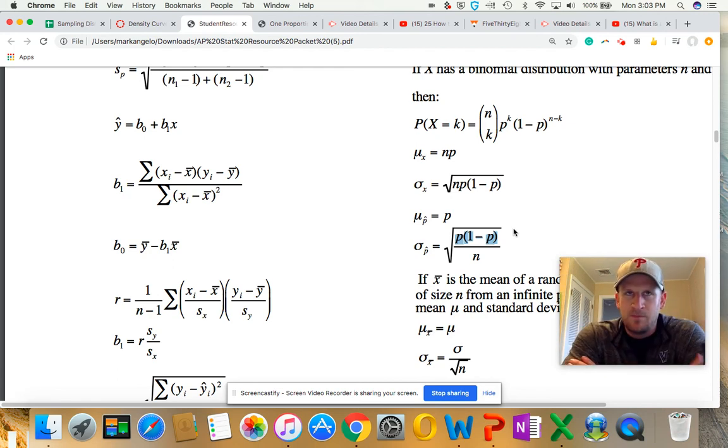Here's another way to think about it. If the percentage was 0.10, and I did 0.10 times 0.90, I'm going to wind up with 0.09. As I get closer and closer to these two values being the same, that product is maximized, which is not entirely too important to know. But if I were to plug in 50% times 50%, I'll get a numerator of 25%. That's the highest that numerator could ever be. It maximizes the top half of that fraction.